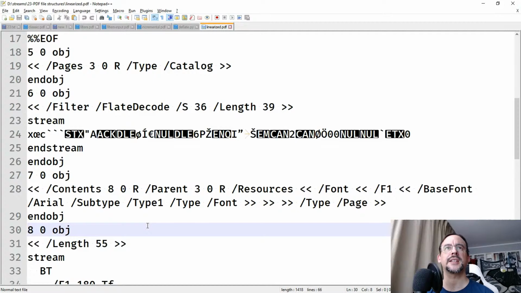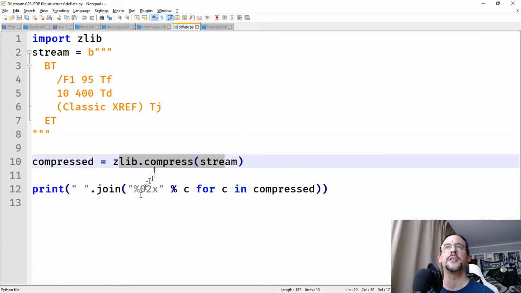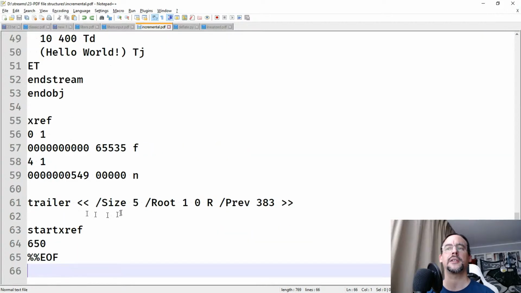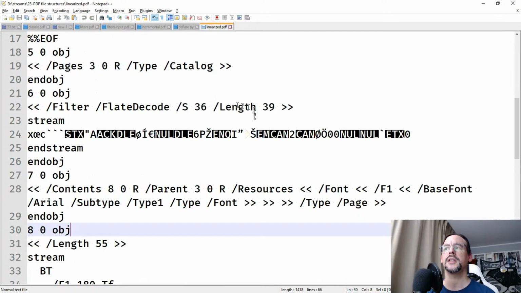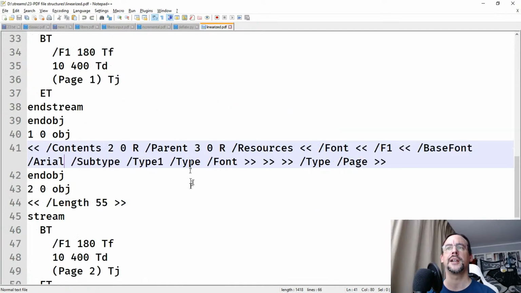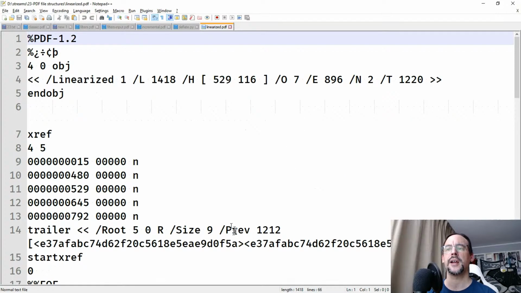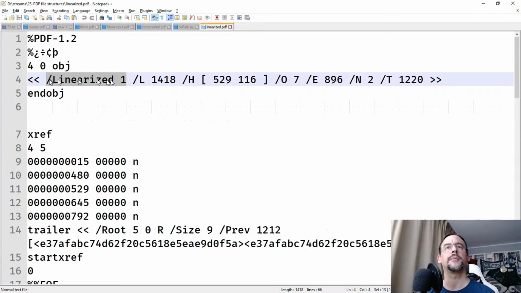Not much to say, except that if you see these files, know that if there is an incremental update, as you saw in the case of the linearized file, there will be the Prev marker, but there will also be the linearized keyword, which is very important to notice. So when you download any PDF and you want to edit it, just know what to expect.